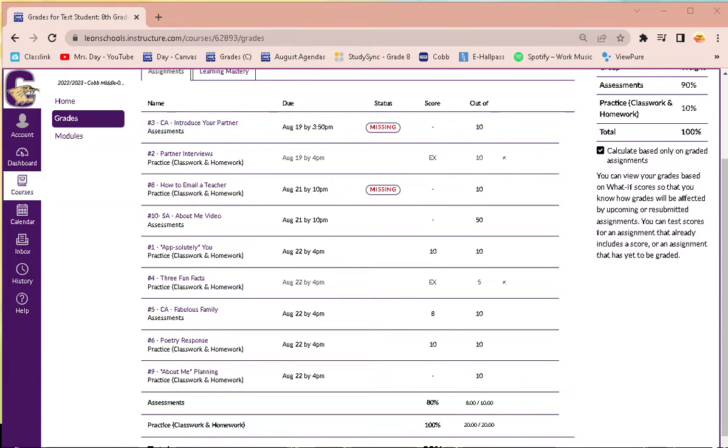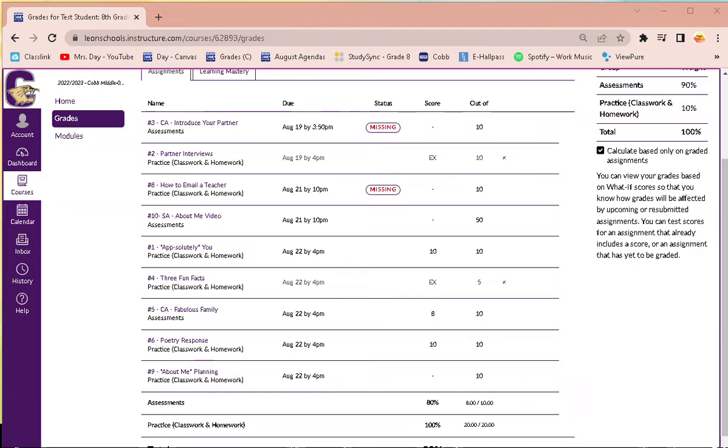And guys, I'm so sorry, but this isn't like the olden days when I put it on the teacher's desk, but she lost it. If it says missing, it has not been turned in here in Canvas. And you'll notice, even when we do an assignment on paper, I still put it in Canvas.